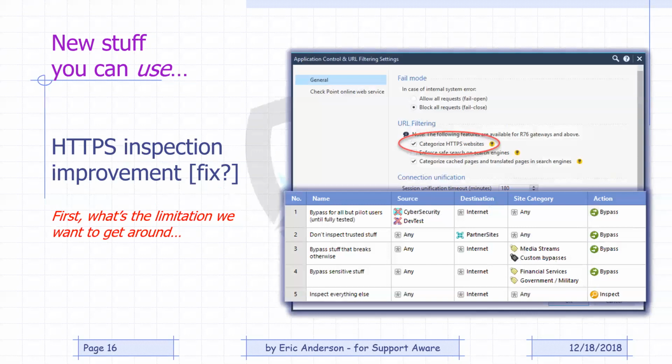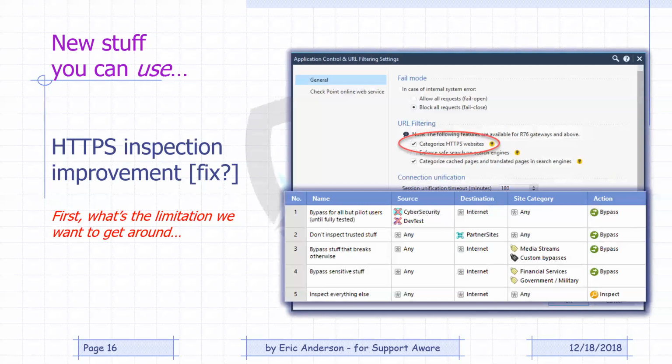Well, the problem users have run into is throughout the past, you put this policy in, rule 1 is going to bypass your traffic. You could even write it another way that says all internal users get bypassed, and above it have a rule for who gets inspected. But however you're doing this, you put this policy in, and it looks like HTTPS inspection is going to be bypassed for everyone. You enable it, and everyone's web traffic is negatively affected. All of a sudden, your users are complaining they can't get to sites. They're being bypassed. HTTPS inspection is not active on them.